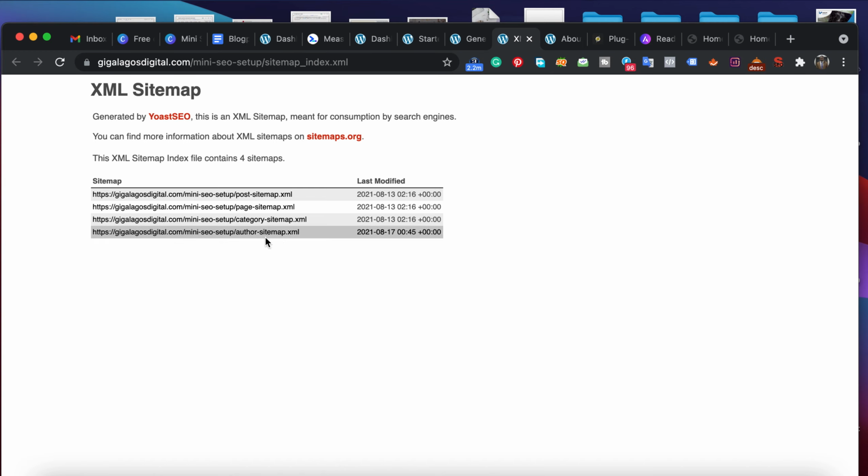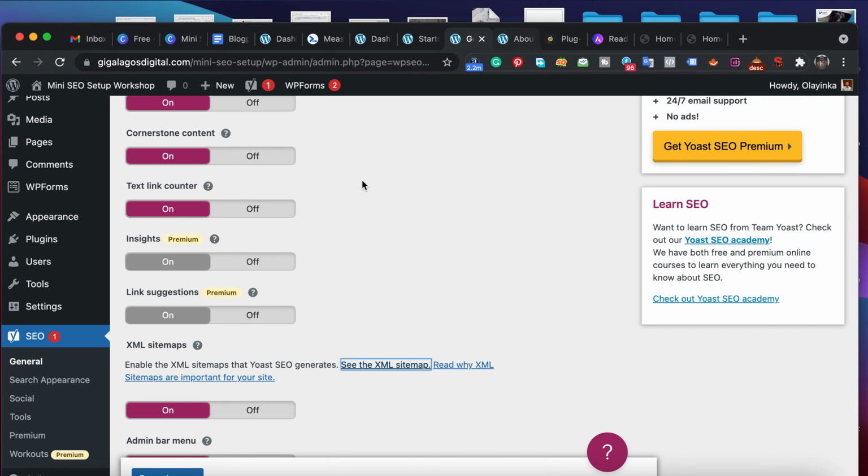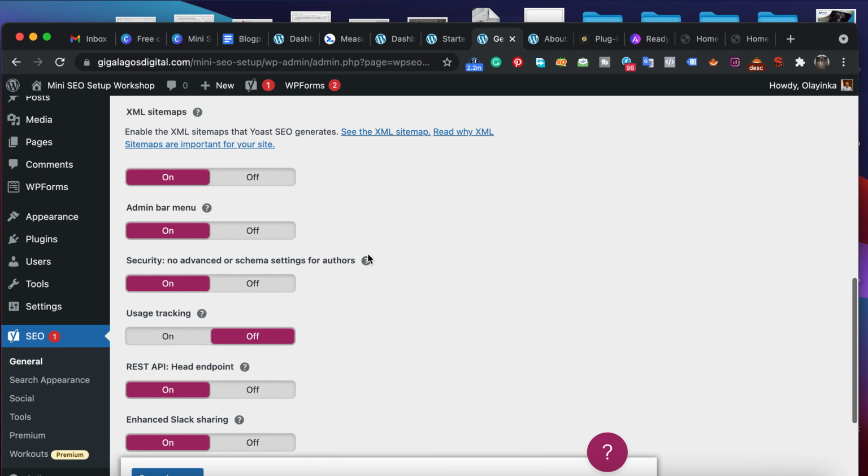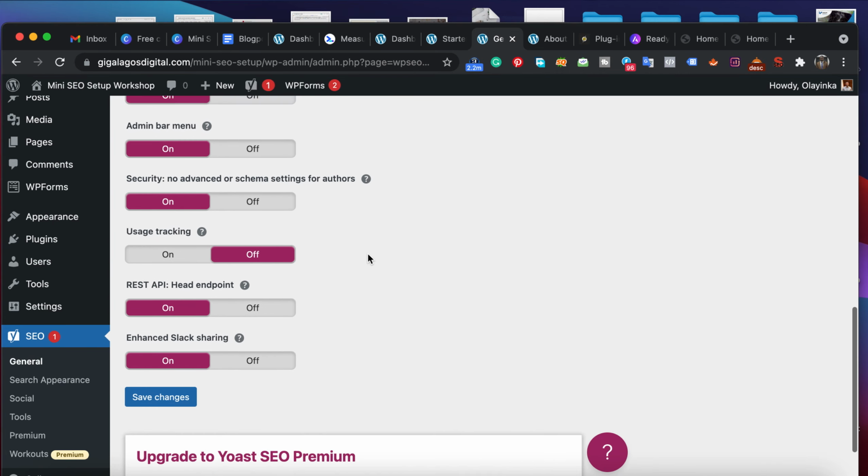The sitemap is the map of your website. You know, where is the about us page? Where is the contact us page? Where is the FAQ page? That's what the sitemap is. It helps Google to understand the navigation of your website. So it is very, very important, right?